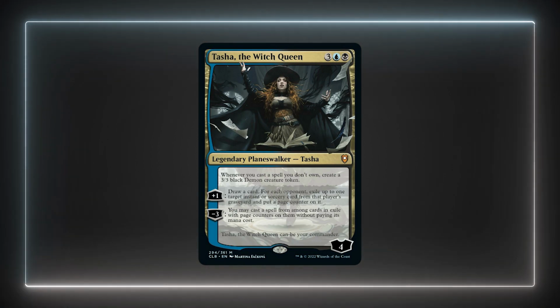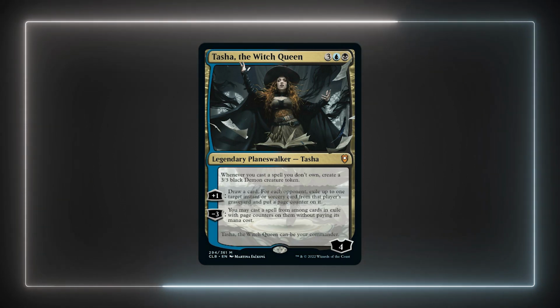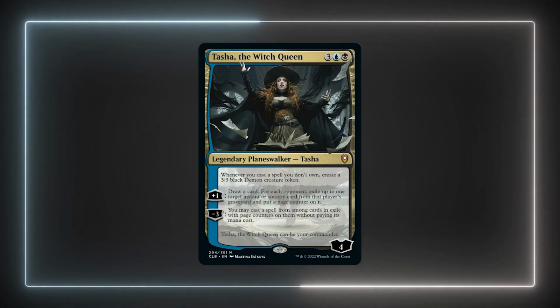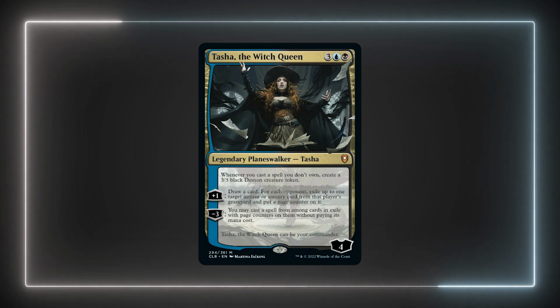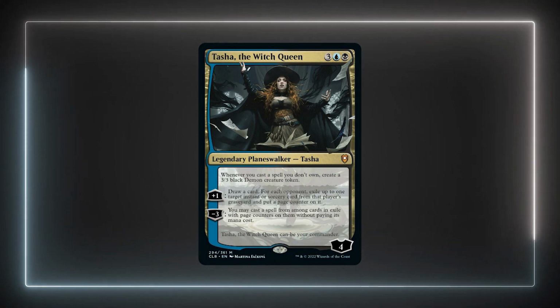Saheeli was one of my favorite decks for a long time and I'm excited to be running another walker as a commander. Real quick, I think she provides some great synergy in the 99 of an Evelyn deck. Casting cards you don't own is kind of Evelyn's thing, and Tasha will give you some extra value with her ability. Today though, we're going to be talking about running Tasha as the commander.